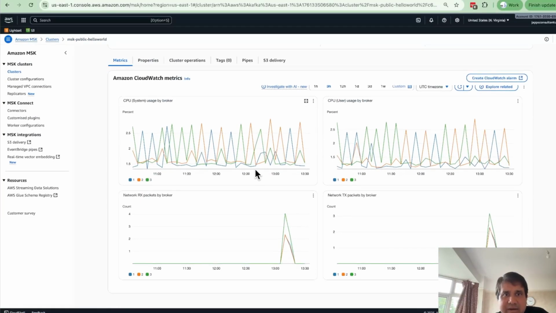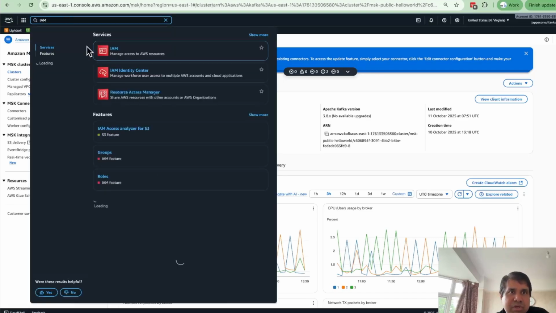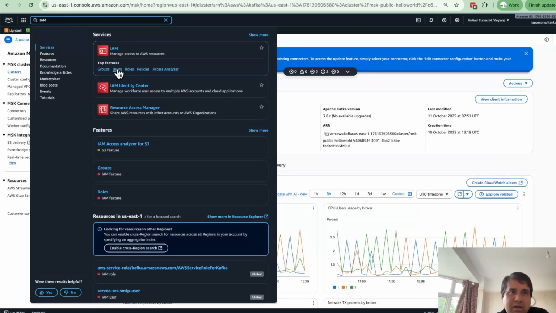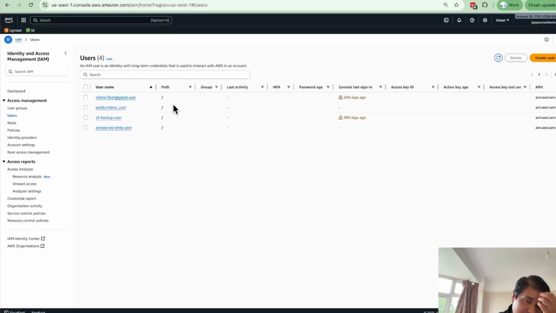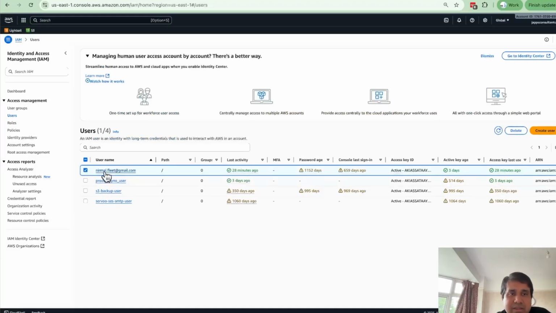Now once that is there, you go to your IAM user and provide one of the users the full access. Let's say this is me. Me means just any user you can create here. ABCD underscore user you can create.